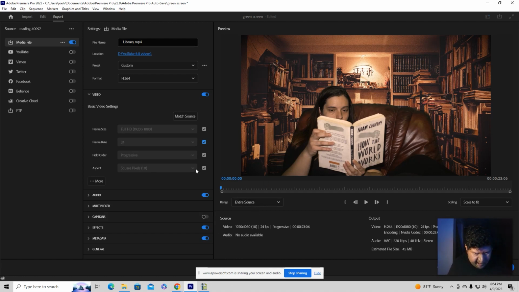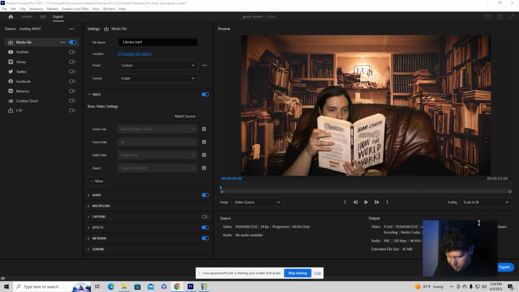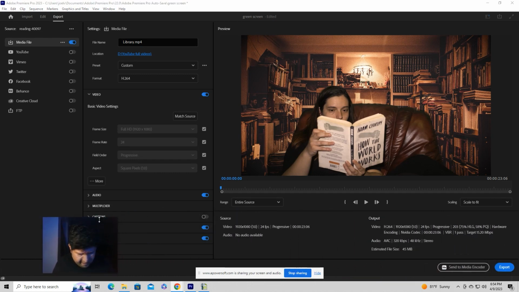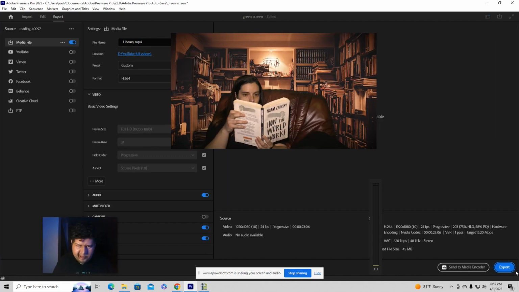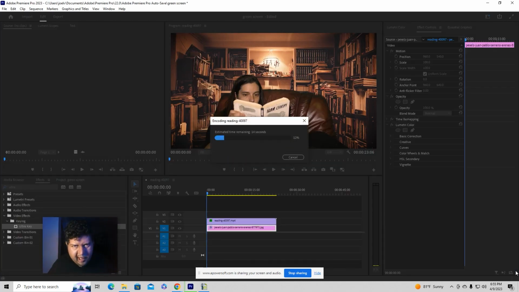Let me just move this here, it's blocking my view. Then you click on export here, and I already have the location. I have a location where it says YouTube full videos. You put in the location that you want. I'll click export here, and then it's exporting.